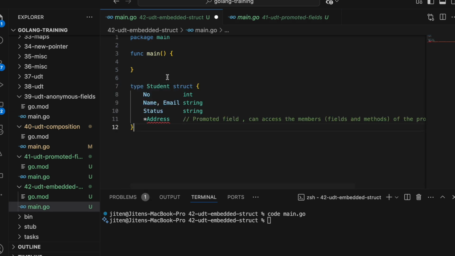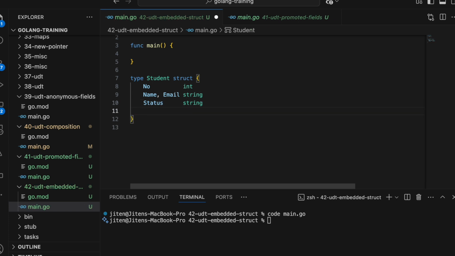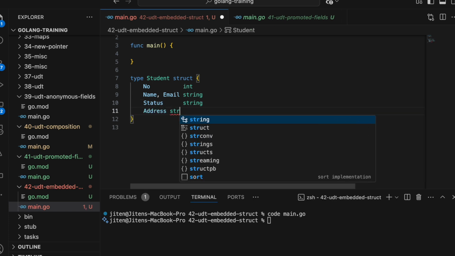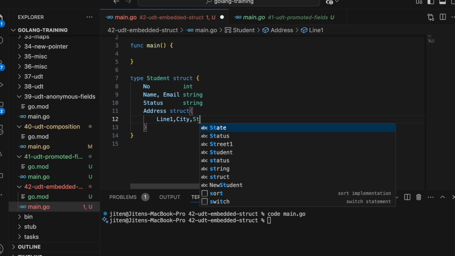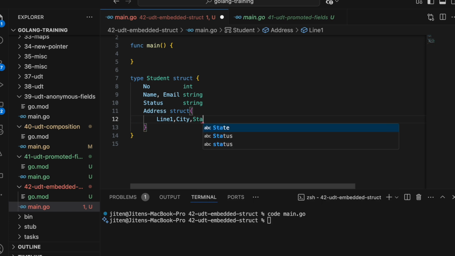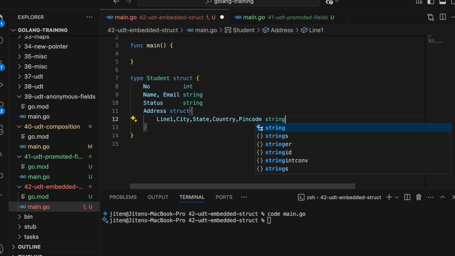Let's say I directly use this, and I can create a new struct directly over here, instead of line1, let's say line1, city, state, country, pin code.